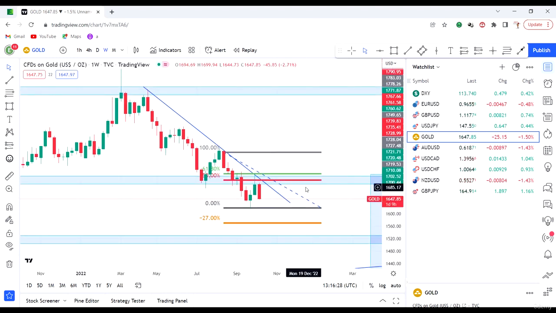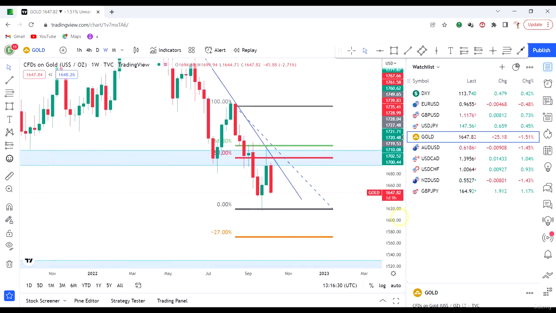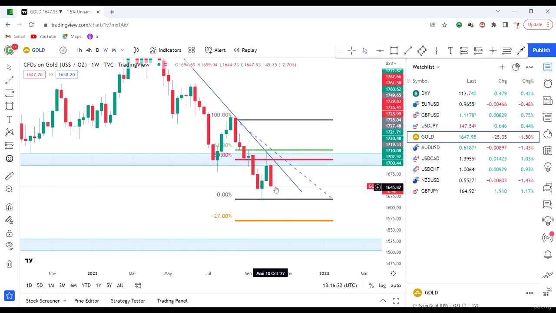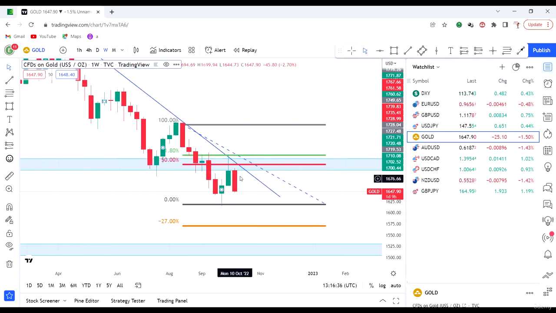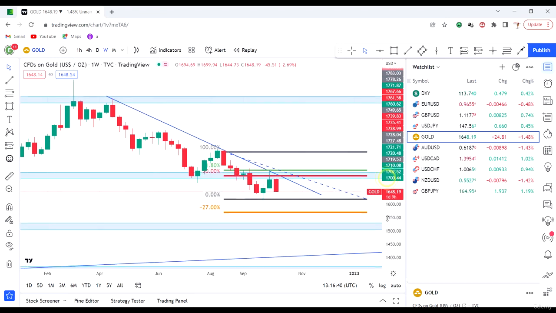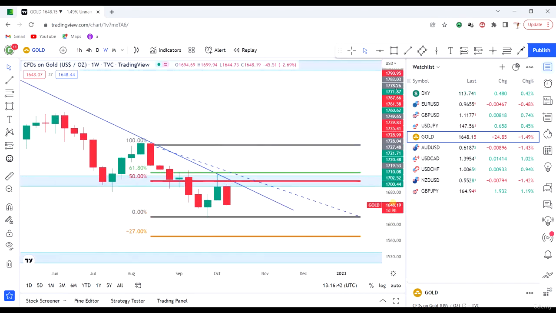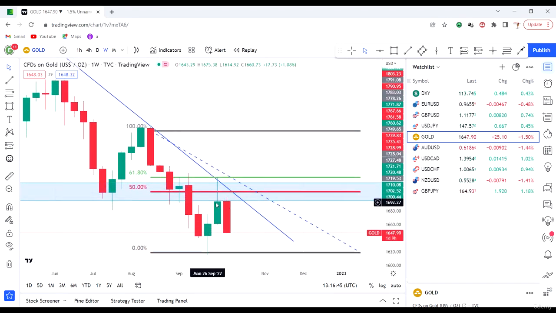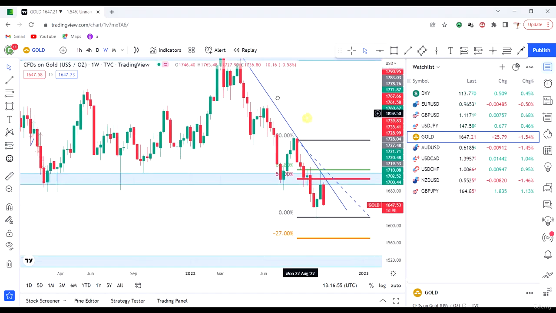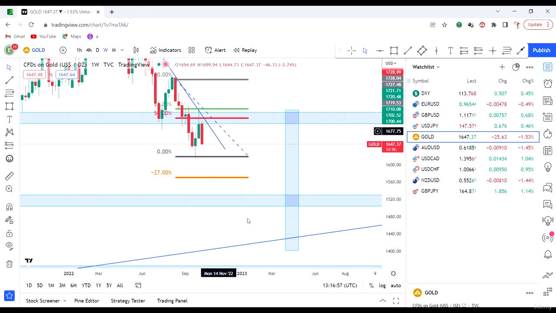Today is Thursday, tomorrow will be Friday, and if this week finishes as a bearish engulfing pattern, which I am envisaging, I'm seeing that it's going to finish as a bearish engulfing pattern already. You can see that it has engulfed the previous candle here, so it's probably going to retrace up to a level like this and close here, where we'll then have a bearish engulfing pattern. It then tells me that the market will most likely keep selling.